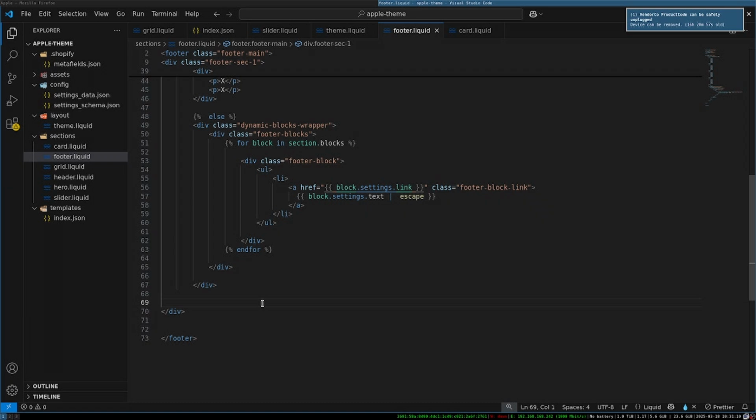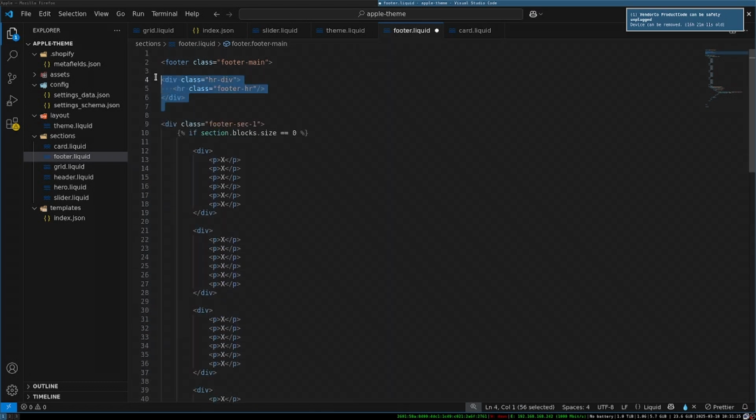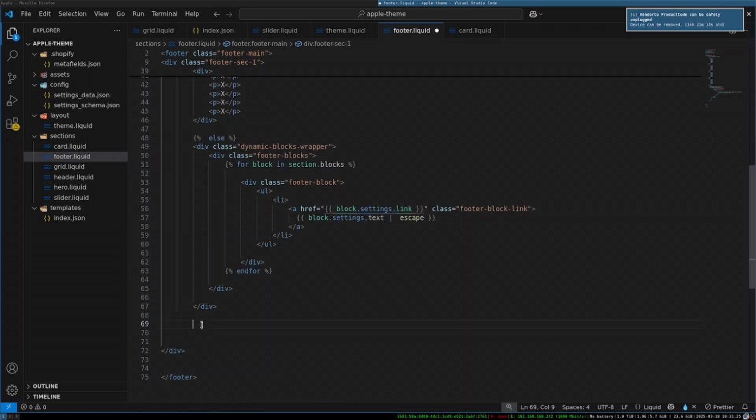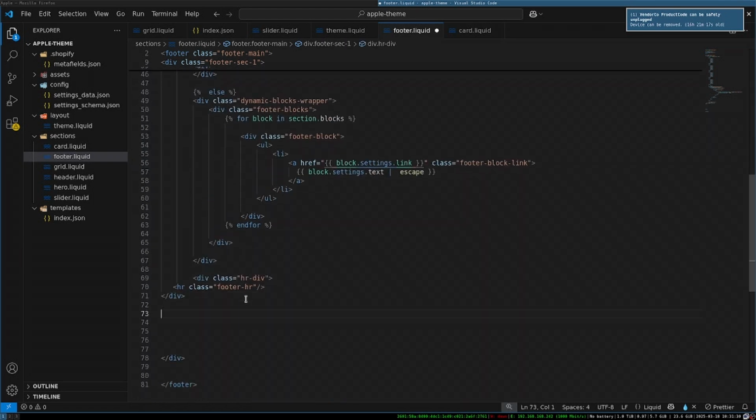So let me kind of refactor this document. So once it's done here, I'm gonna have another div below here, but I'm gonna put an HR so we can kind of separate everything. So let's have another HR here, and now below the HR, let's have a div here. This is gonna have our links for our account, for registering an account, and then for logging in, and we're gonna display them dynamically. I'm gonna show you right now. So class here, footer-links.